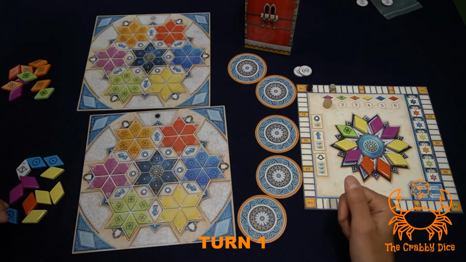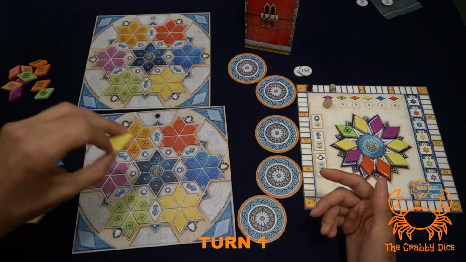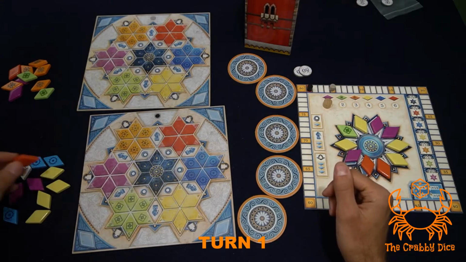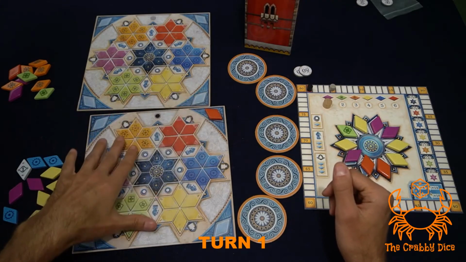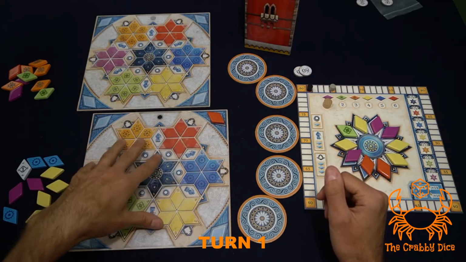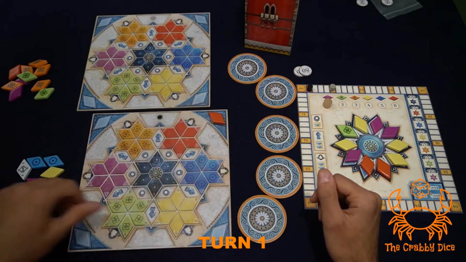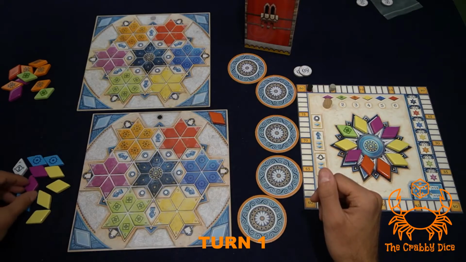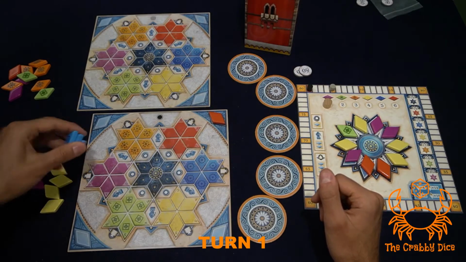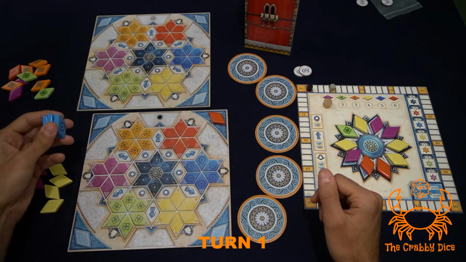You also want to build next to each other so that you score points. For every tile that you place next to another tile, you'll score an extra point. Also, compared to other Azuls, you get to carry over four tiles into the following round. So I only have one of these reddish ones, so I'm going to carry that over to the next round. I can also carry over all these three blues, which might not be such a bad idea. Yeah, let me do that.